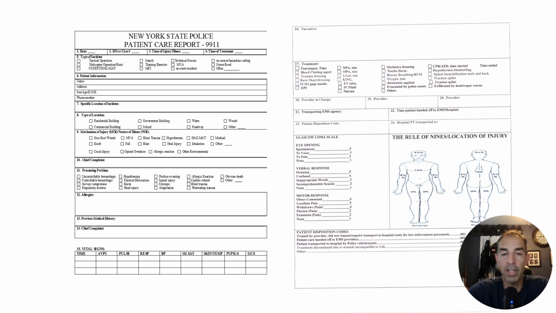We also modified the patient disposition codes, such as number 001, which stated patient was treated but not transported to the hospital. That was for law enforcement members only, so we can document that if there was a minor injury during an operation, but the operator stayed in play until the operation was complete. This way, he or she had an easier time documenting an on-duty injury.